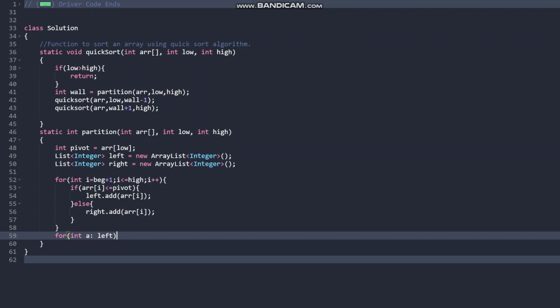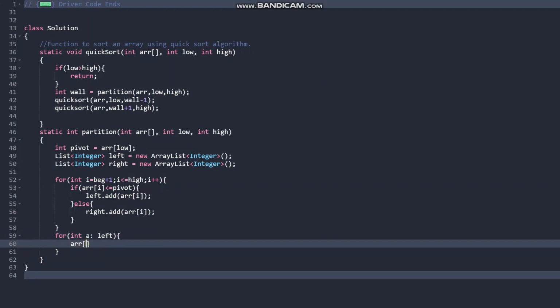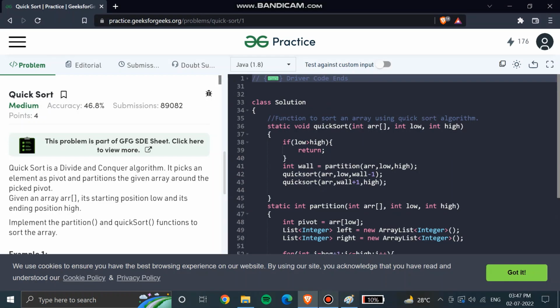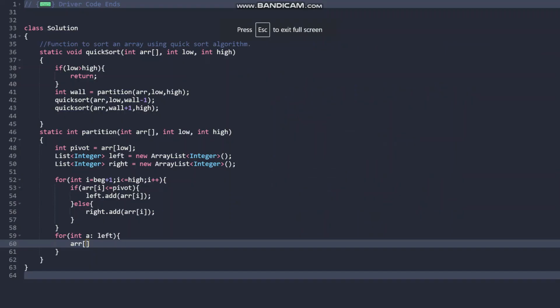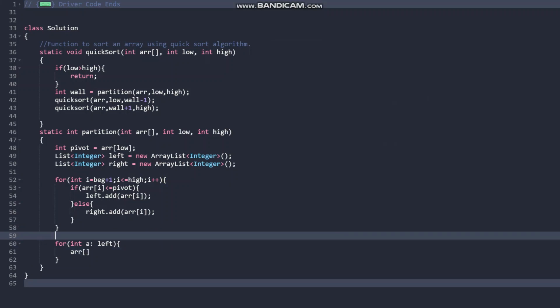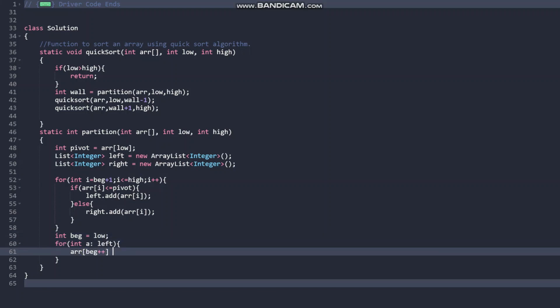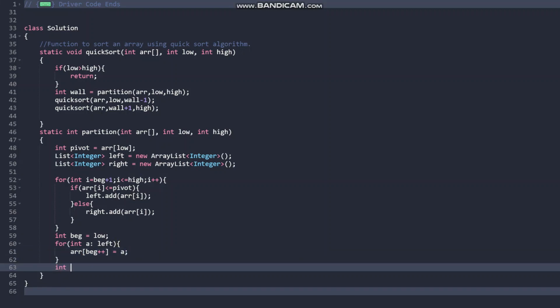We just traverse it like that and append the values on the basis of this. We take another integer, and we are just storing the value right over here in the array.